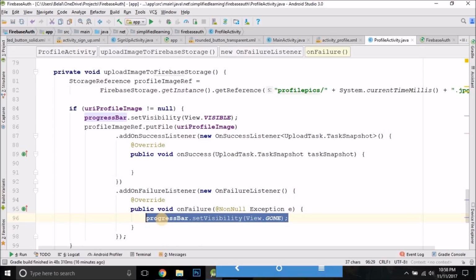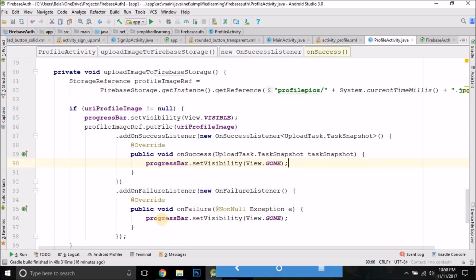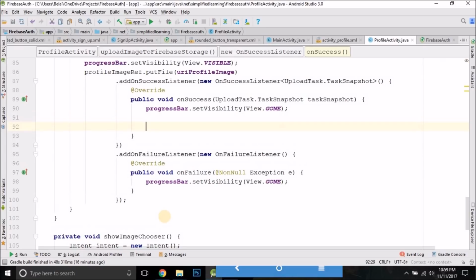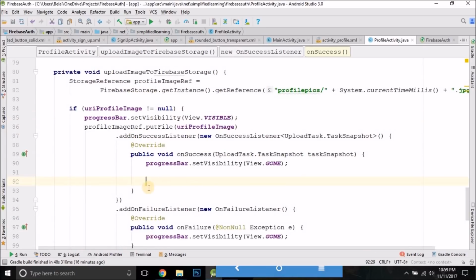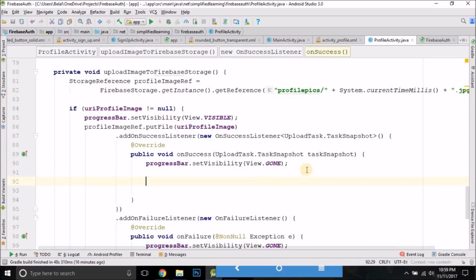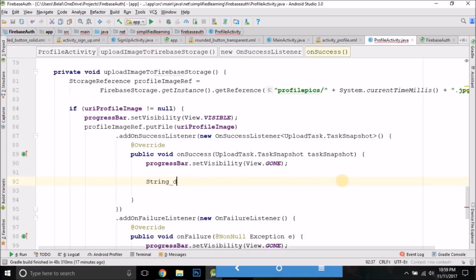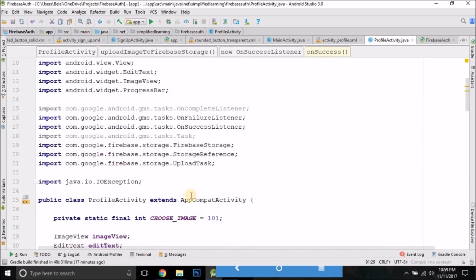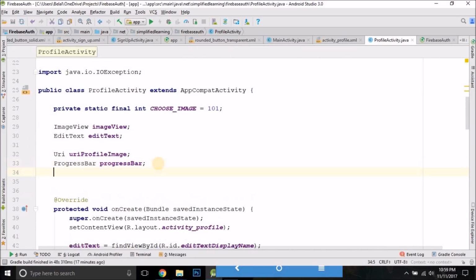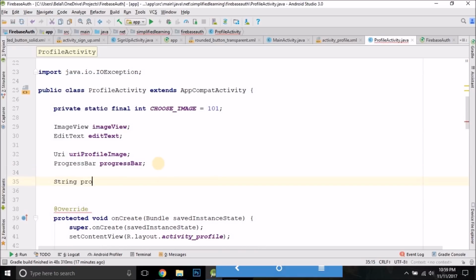Now put the same inside success as well. And here if the task is successful, which is if we come inside this method, so here we will get the download URL of the image that is uploaded. So here we can write string download, or we can simply create a global variable here, instance variable, string profile image URL.